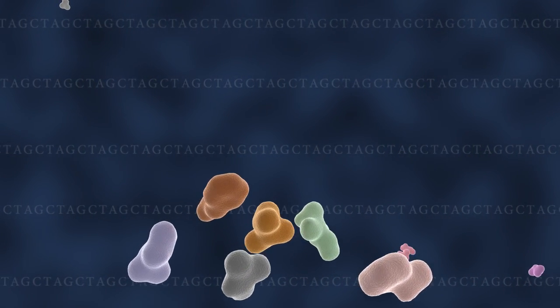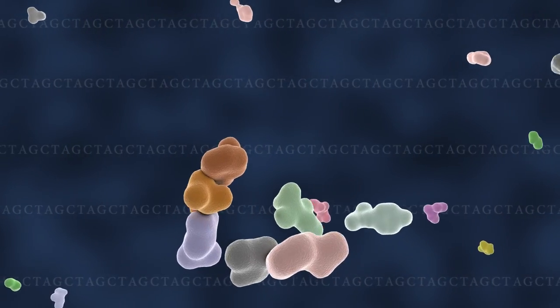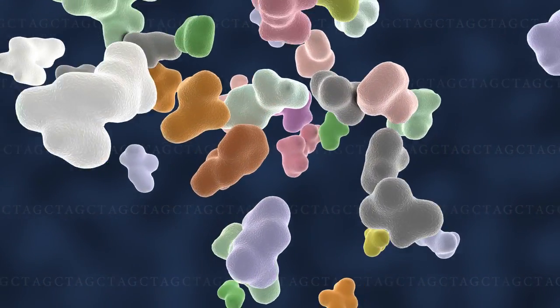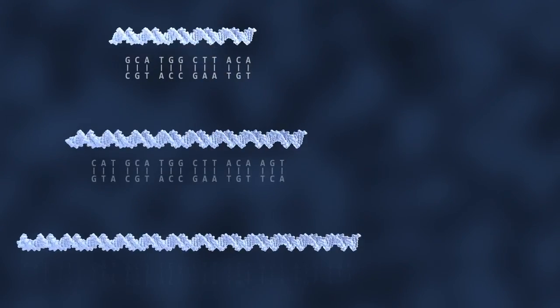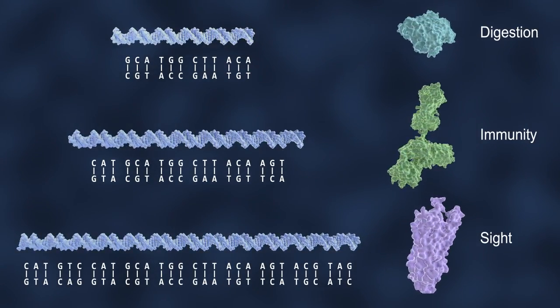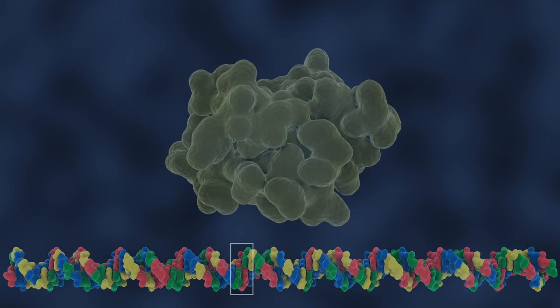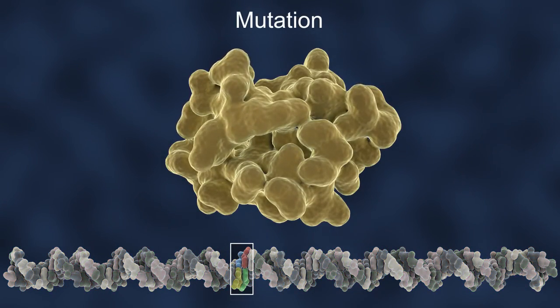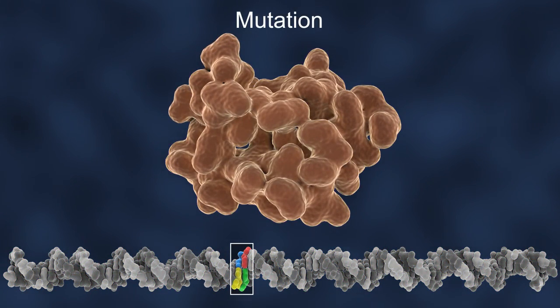As we have seen, the order of the bases in DNA is translated into the order of amino acids in a protein, which in turn defines a protein's shape and function. In such a complex system, it is not surprising that errors can occur. In fact, small mutations in our DNA are very common — they are what make each of us unique, because the resultant changes in protein structure determine characteristics such as the colour of our hair.